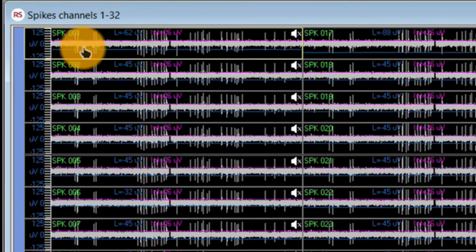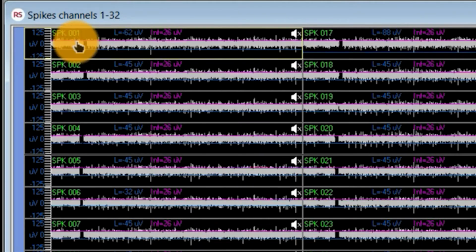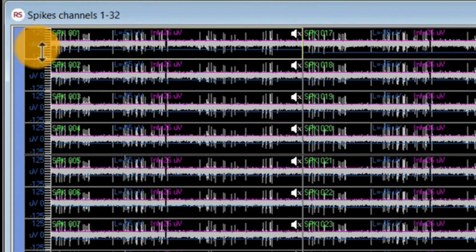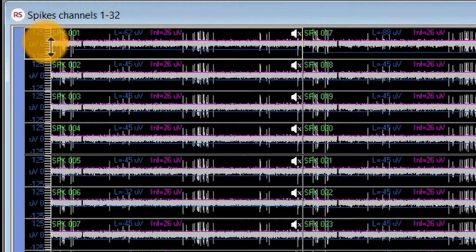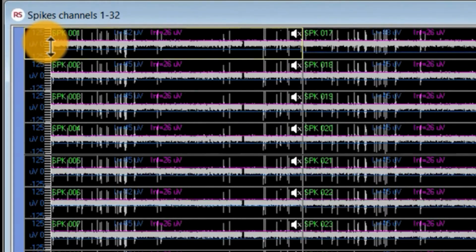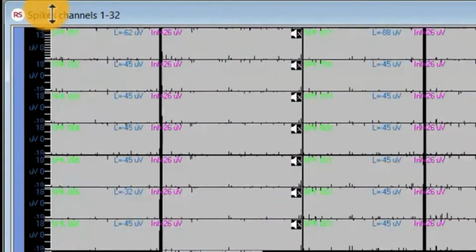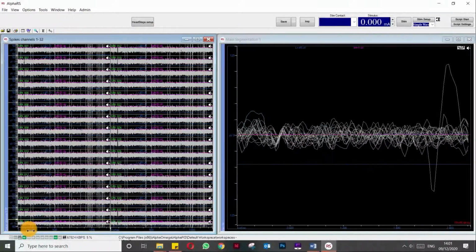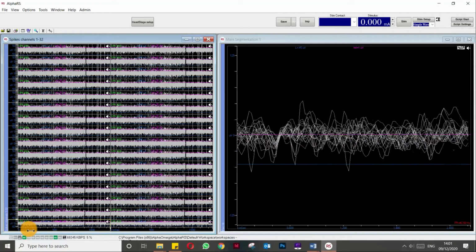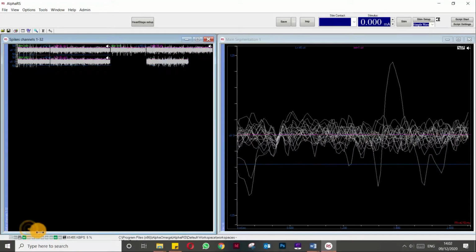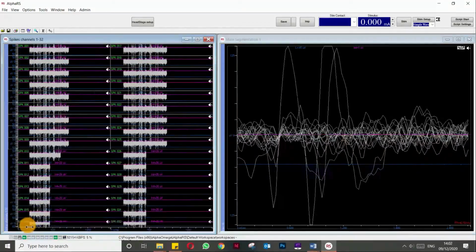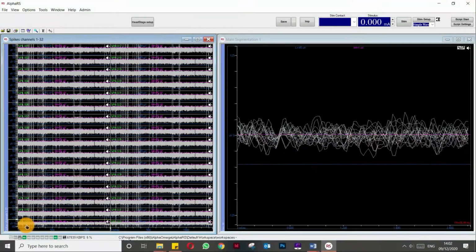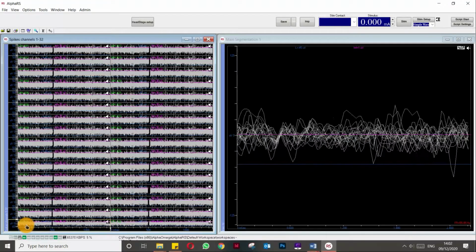Now, if you want to zoom in on any specific channel, for example, in box 1 for channel 1, I would hover over the y-axis, left click and hold, and then drag it up and down to zoom in or out in the channel. The same thing goes for the x-axis. We can left click and hold, and then drag it right and left to zoom in or out. In some groups where time is constant, the x-axis cannot be changed.